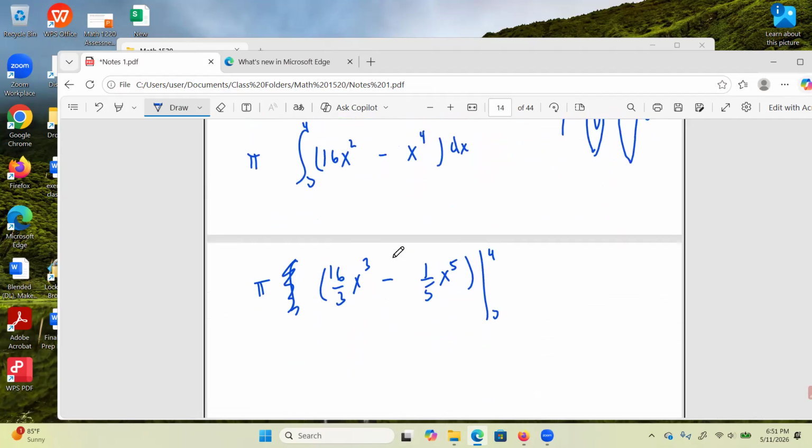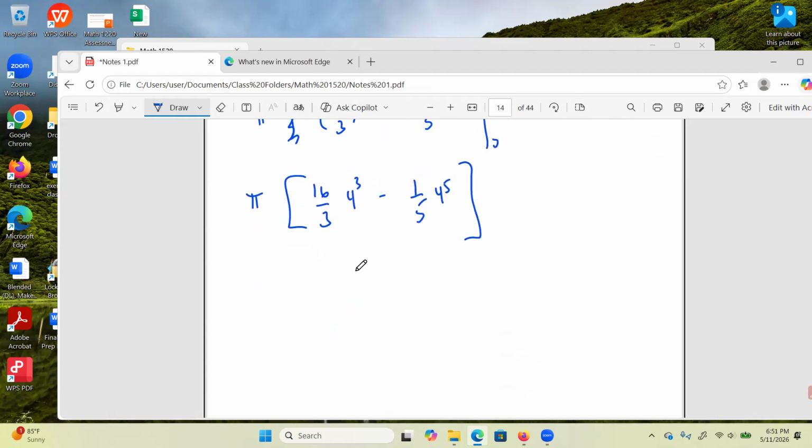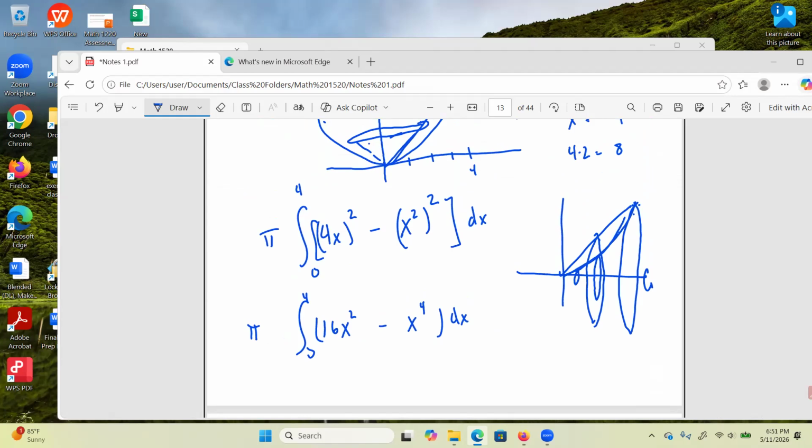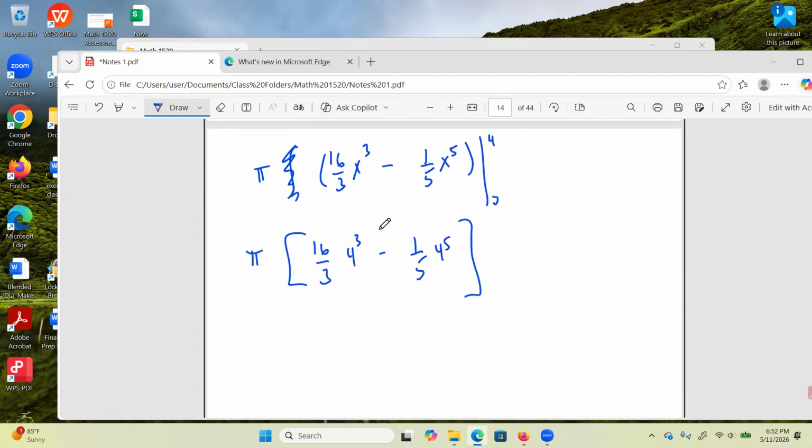Okay, so we're going to be able to say that we have pi. Here we go. 16 over 3 times 4 cubed minus 1/5 times 4 to the 5th. Okay, you guys are definitely allowed to use calculators. I won't bring up mine because mine is a really fancy calculator, but all the things I would use on my fancy calculator, you guys will have with the scientific calculators. They just won't be able to graph for you. So I would like you guys to graph these kinds of things, realize what's going on here, take your little dx pieces here so I can see what the cone is, because later on we're going to have different techniques to do different things. Okay, so there's a reason why we need to do this.